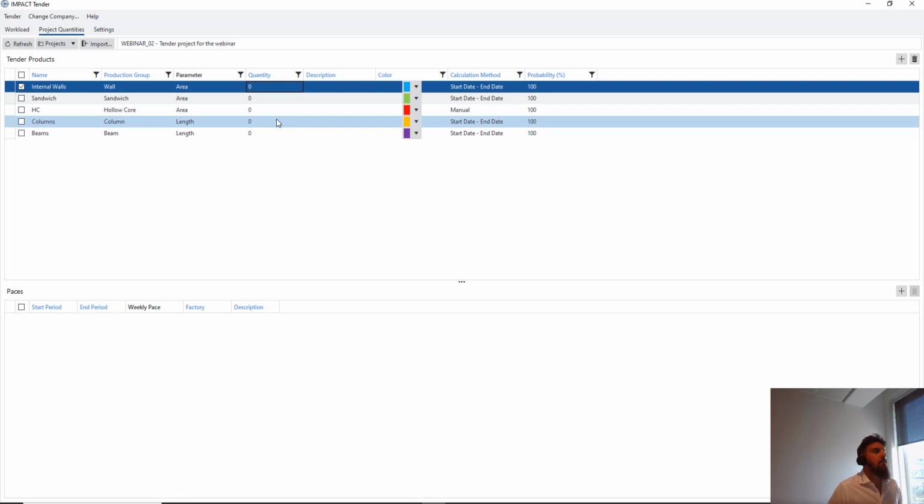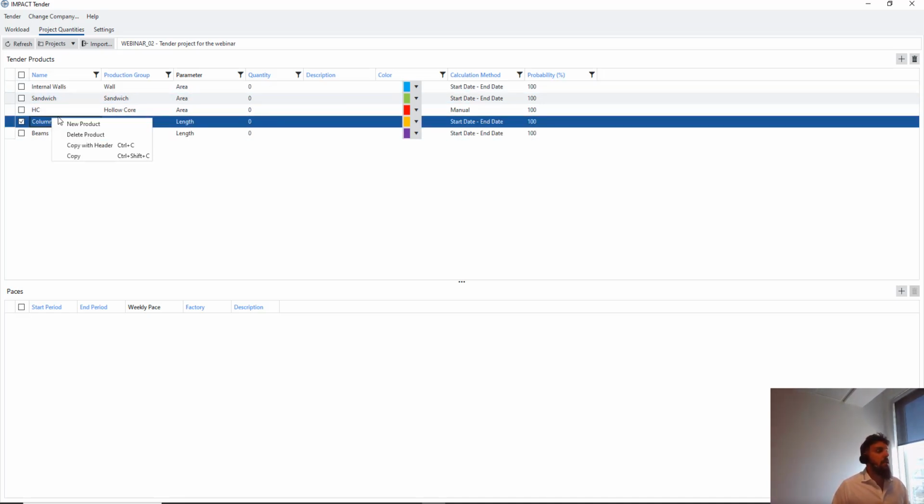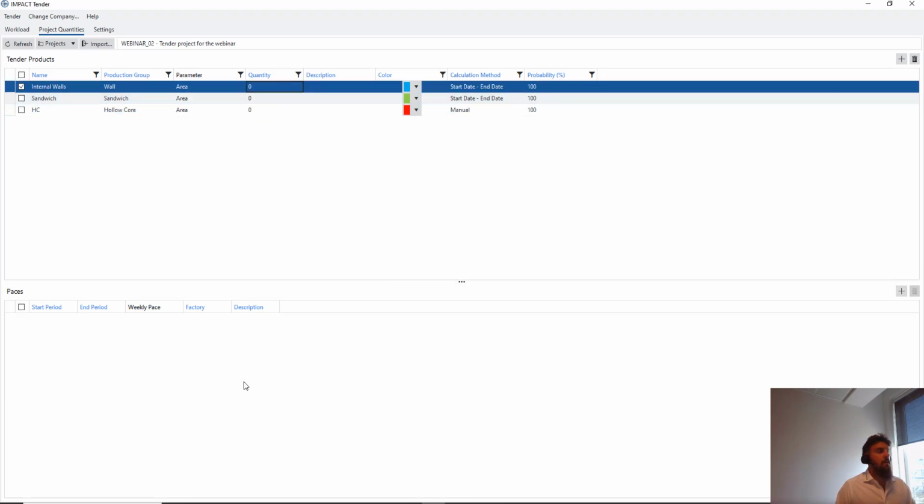So now the only thing I have to do is, for example, this project, I do not have columns at all. So I will just delete this product. That's fine. I don't have beams. I will delete the product. And the only thing I have to do is fill out the quantities and split the bases out for this.